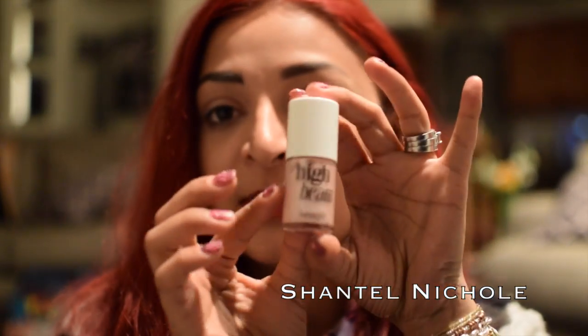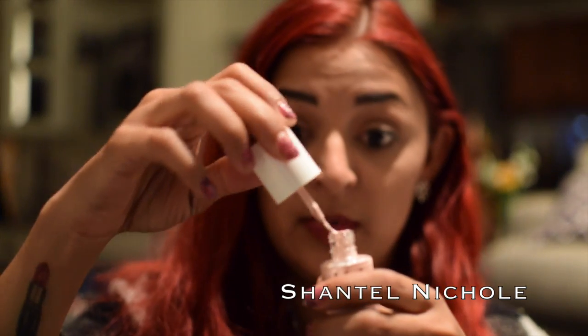The first thing is the High Beam. I just needed another one of these because I ran out. It comes in this really cute nail polish bottle. It took me a long time to get the hang of it — I'd had it forever and kept getting samples at events that I'd give away to friends. Finally I was like, okay, I really need to try this because a lot of people have been telling me it's like the best highlight ever. I recently saw that girl Shay using it a lot in her tutorials, so I used up what little I had left. It was really old so I got rid of it and got a new one.